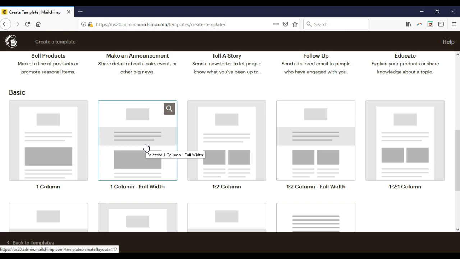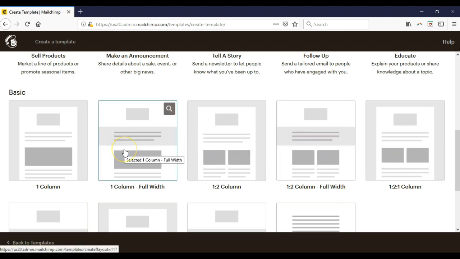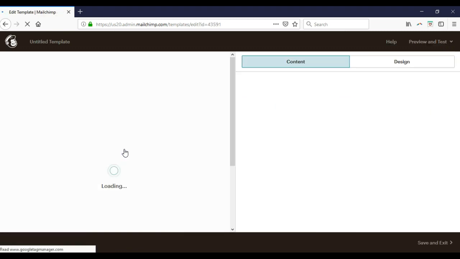But then you can see they have half columns, full width, one column by two columns by one column. They have a bunch of different options on here too. So just to take a look at this and to give you an idea as to how you can play around with it if you want to.